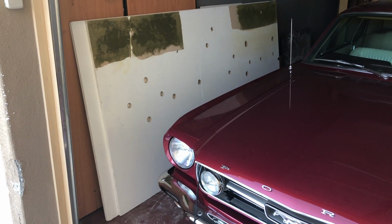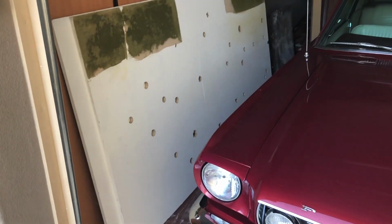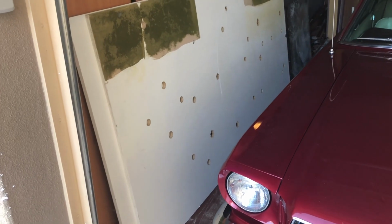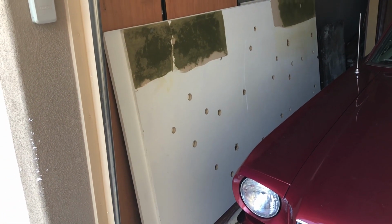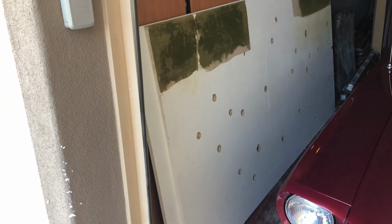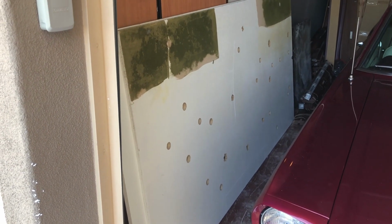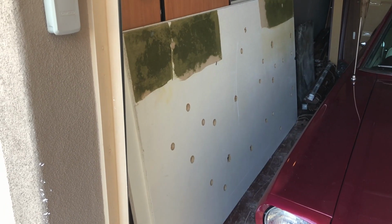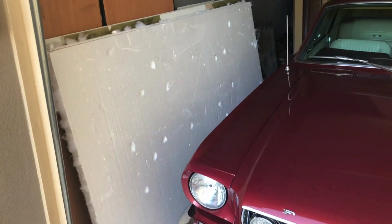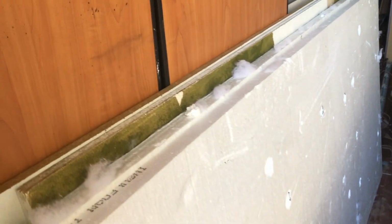I wanted to show you guys how I store my particle board in my garage. I lay it on the long side on the floor. So the 8-foot side of this board is what's laying on the ground. I do it this way because the boards are so tall that if I lean it up against the wall on the 4-foot side, the board would end up bowing over time. But I've had these boards now, this is my 4th year using them, and my boards are still straight and in perfect condition. So I continue to lay them in this manner. I next put my styrofoam boards on top of my particle boards in the same manner, in the same direction.